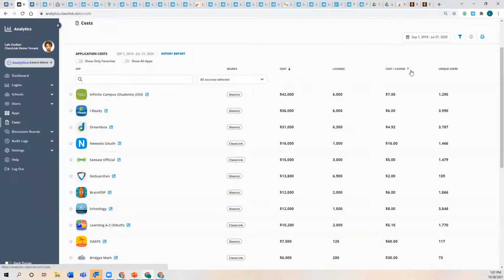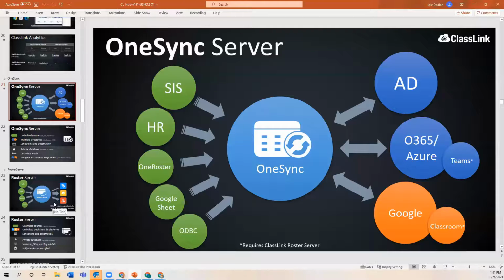We adopted ClassLink this summer, and we are in the middle of adopting OneSync, which will save us tons of time and probably save us from hiring a person to manage our students and staff. I can't wait to do the staff part. I'm actually going to have a meeting with our HR department next week to fix all the things that needed to be updated, because once we have that all together, when we add new people in, all our stuff will be consistent. You just add the person in one spot, and then it pushes it everywhere else.